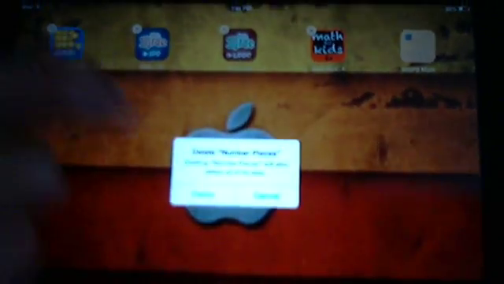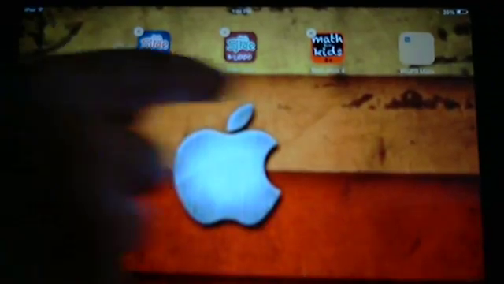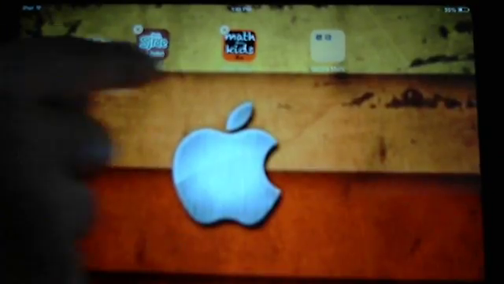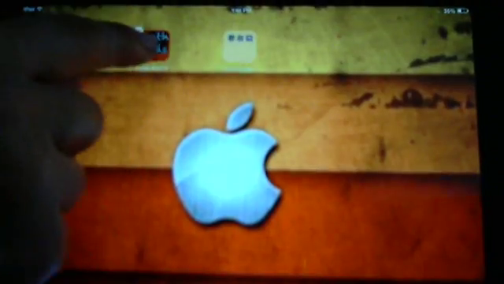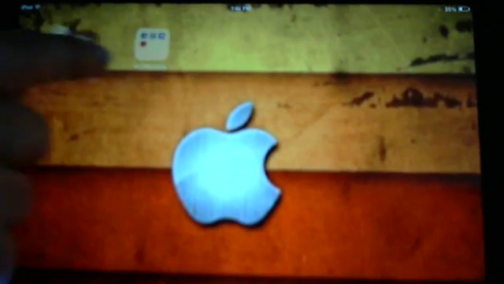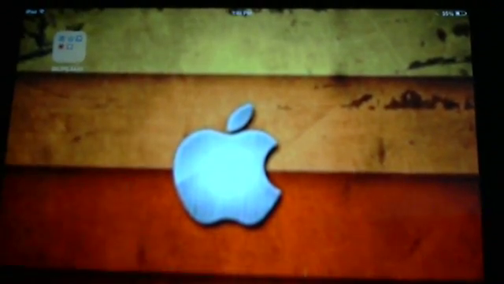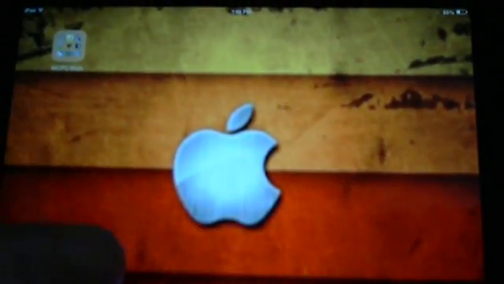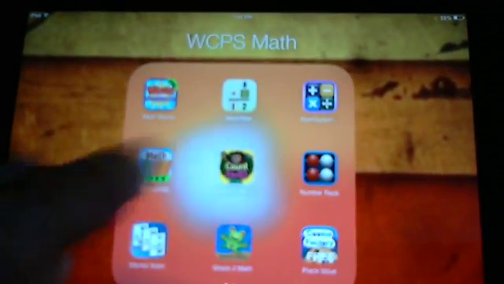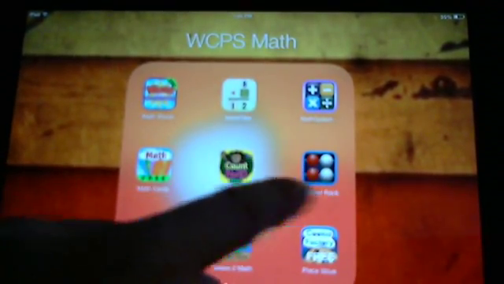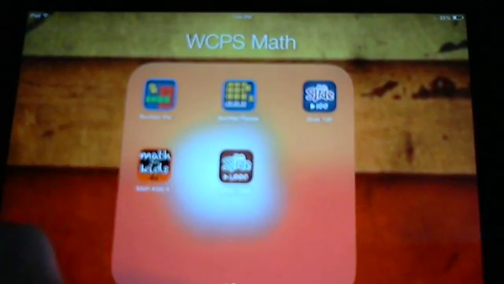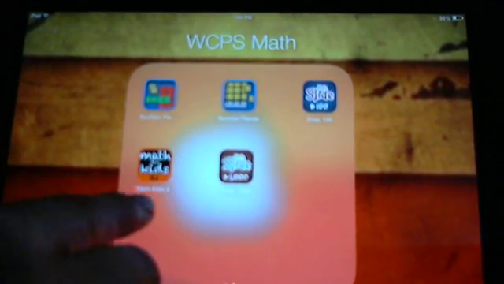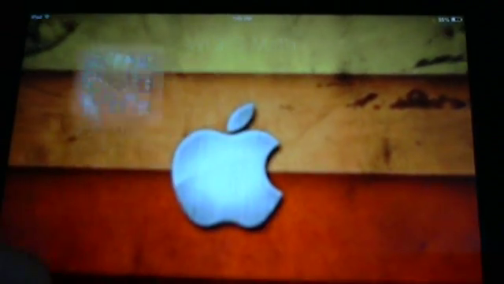And I'll show you what that looks like. Be careful not to click the X, because that's your delete button. Okay, and then click home to stop shaking. So when I click on this, here's my math apps, and because there's more than 9, you slide, and as you add, there'll be multiple pages inside the folder. And that's your math apps.